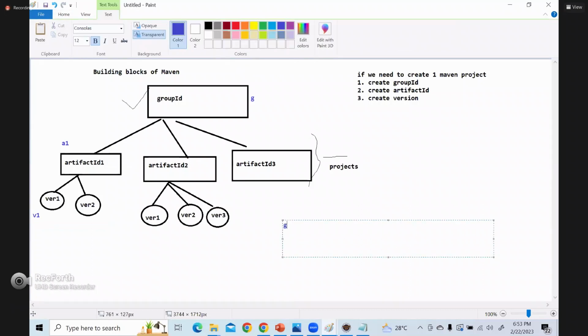Now that means the combination of G, A1, V1 is one Maven project.